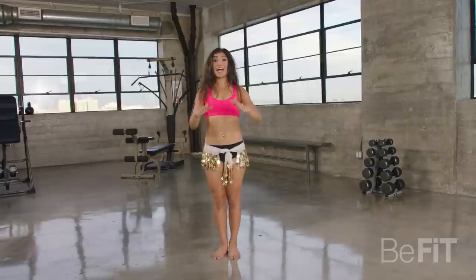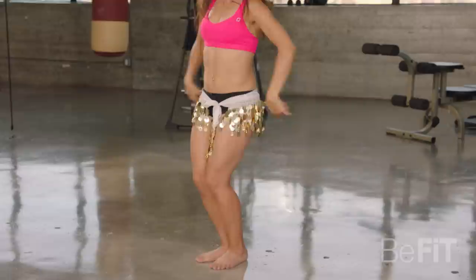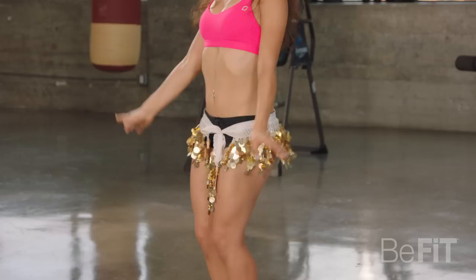Soften those knees, keep those shoulders nice and rolled back. Make sure that pelvis isn't sticking out. It's nice and relaxed. We start with our knees, left bend, right bend. Left, right, left, right, left, right, left, right. Slowly, you'll start to do that a little bit faster. Your hips will start to move up and down. And we have our shimmy. Everything should feel a little bit more wobbly. And our heart rate will start to go up.